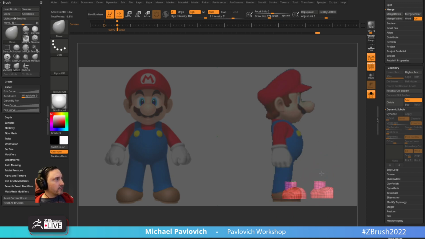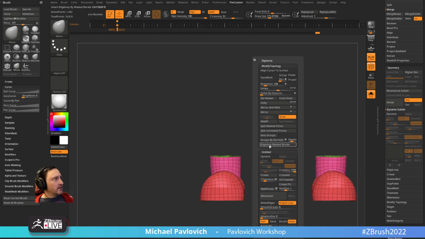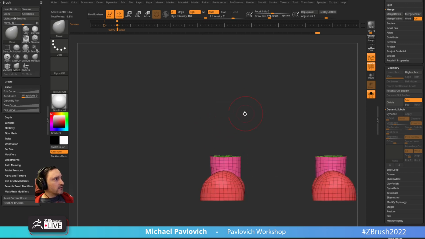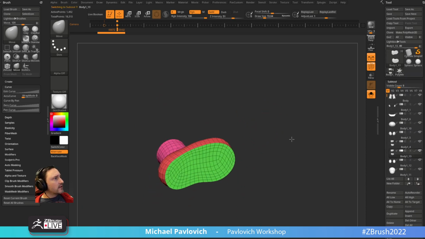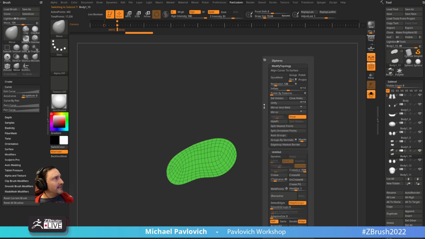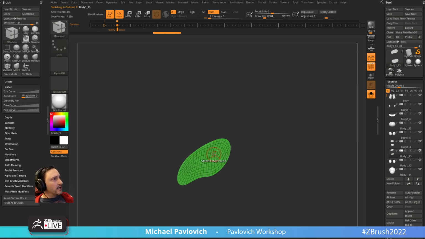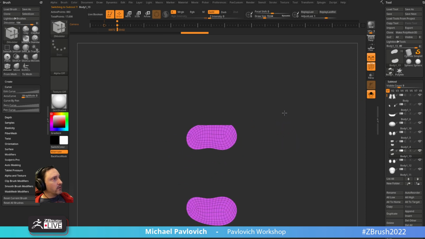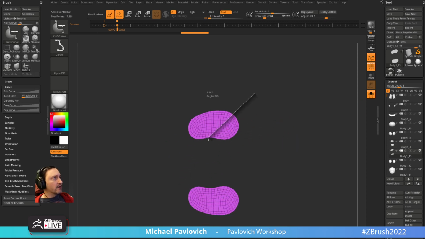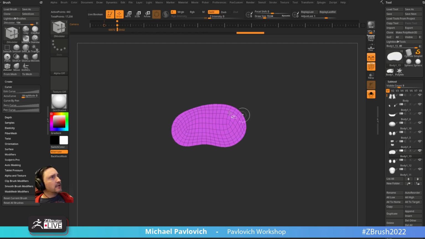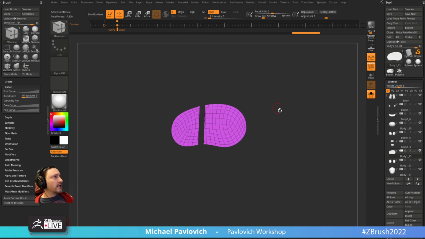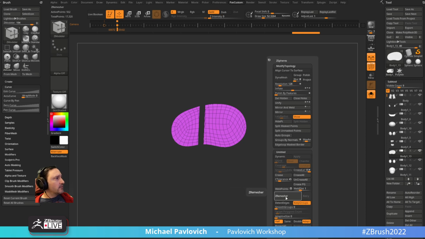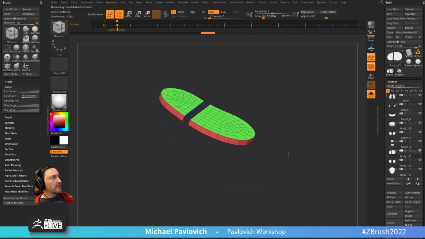Okay, and then now if we're ready for the bottom of the feet here, let's go ahead and do a quick polish by features. Let's duplicate this off. Control Shift tap the green, delete hidden. QMesh polygrip ball, and then I'm going to do this, X symmetry off temporarily, grab a little piece, Control Shift A, delete hidden, Control Shift knife curve, hold down your spacebar, brush radius, hold down Alt, let go, ZeroMesh half, keep groups. Ta-da, and now we have a little slice thing.